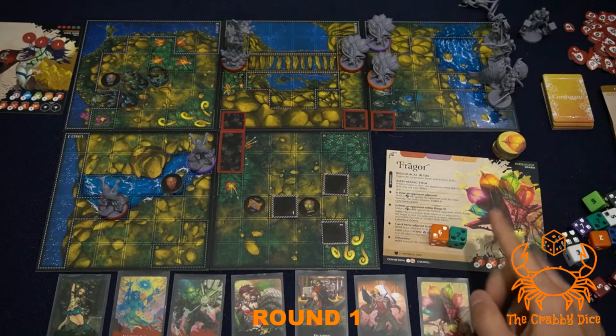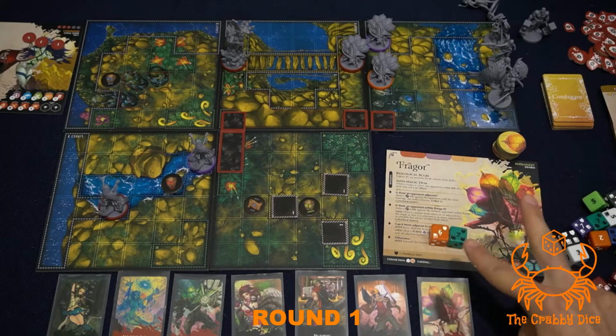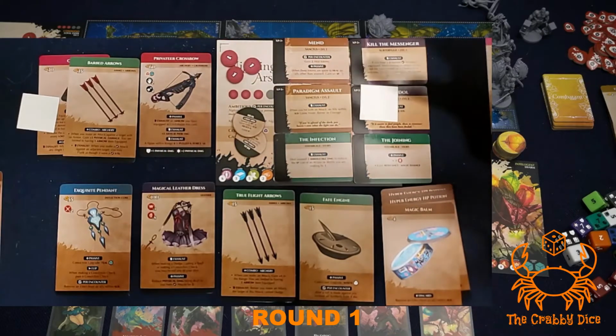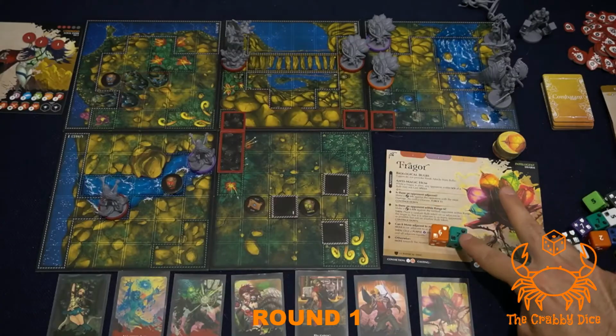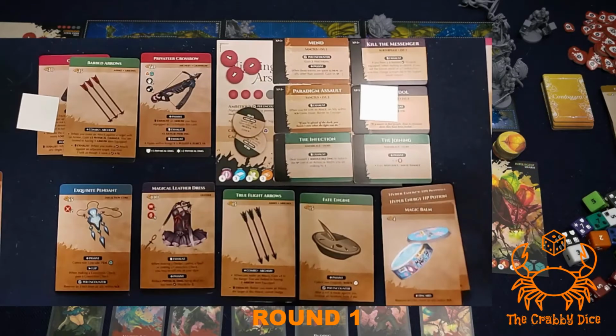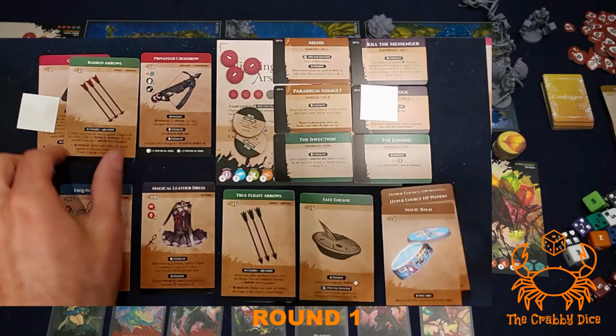So 13 minus 11, 2 damage. Every shield is a damage, and every star is 2 damage. So we're looking at 2, 3, 4, 5 damage. All right, base. Now, the barbed arrows that I have here.